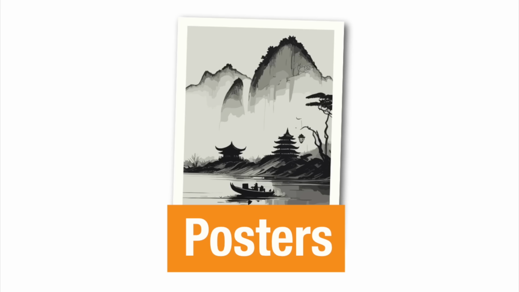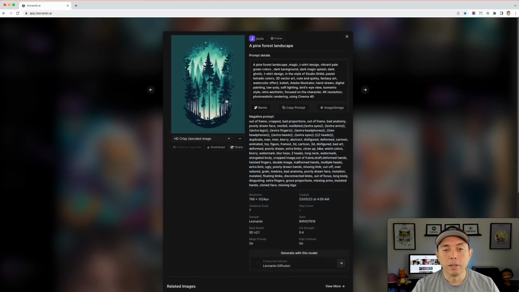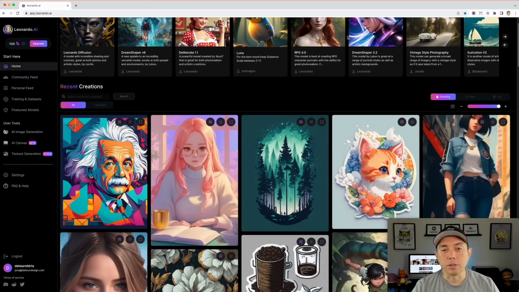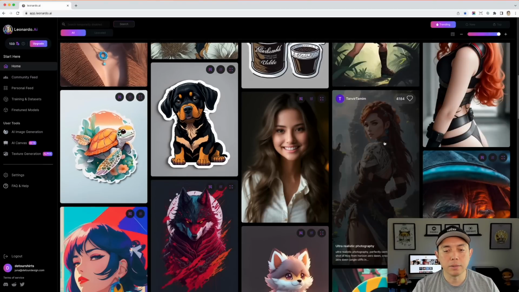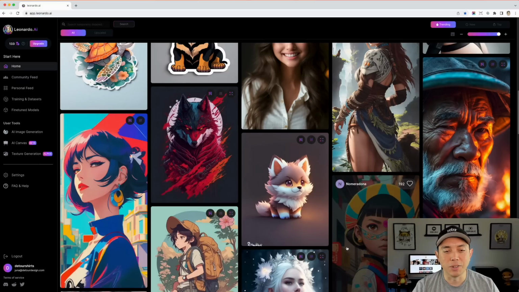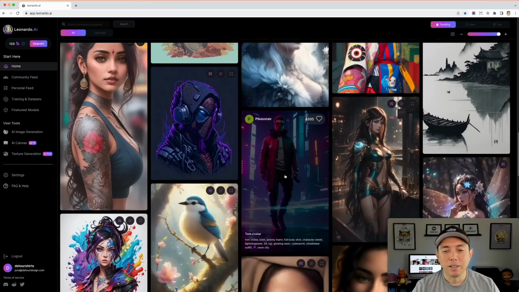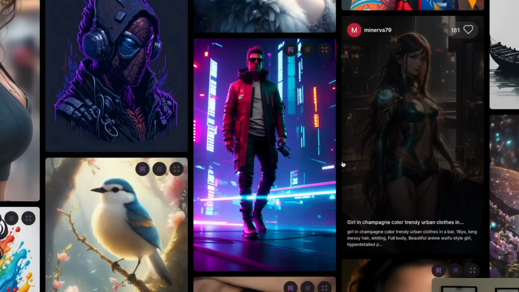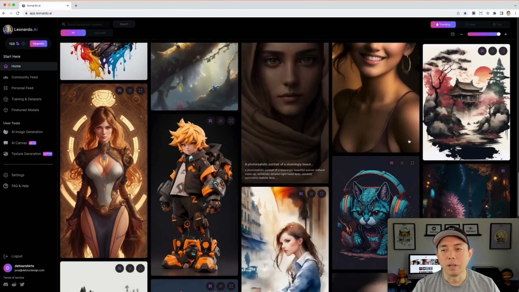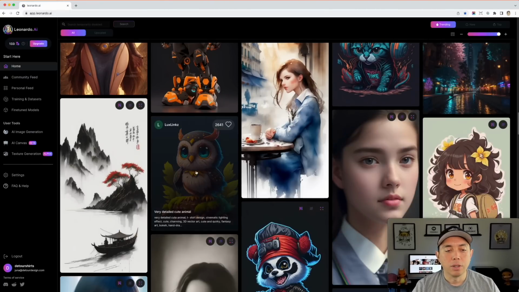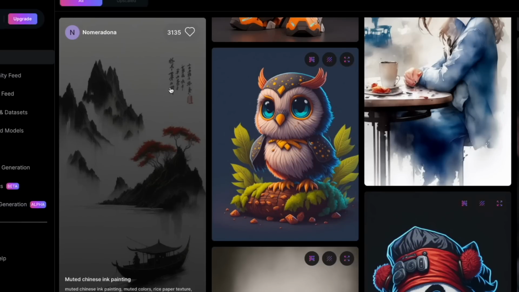So patterns we got. The next thing that it does really well is posters. So this one that I did could be a poster, I think, and a t-shirt. With that background, we could have just left that background as is, not knock it out and make a great poster. But let's see what else we could do. We could do posters like this. We could do posters, that would be a really cool poster, that fox there. Make sure to stay away from these that look like celebrities. So this one says Tom Cruise. I would not make that a poster. But these are really cool. These ones right here. I think this one would make a great poster.